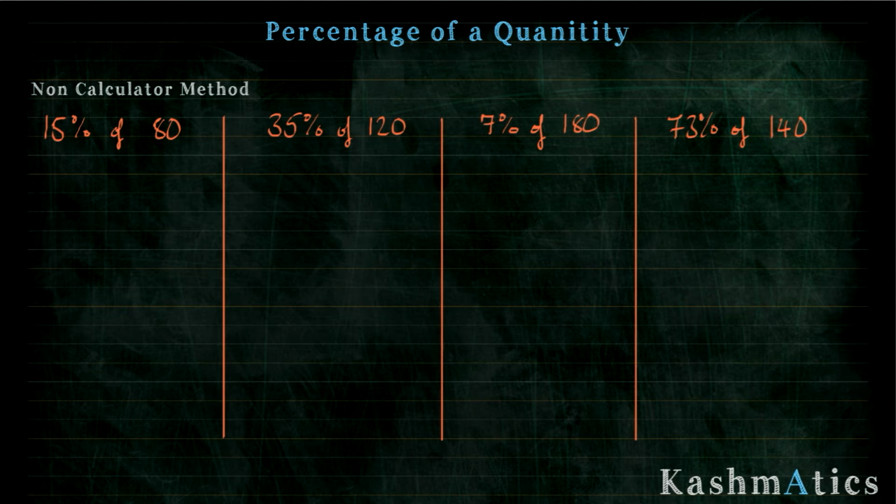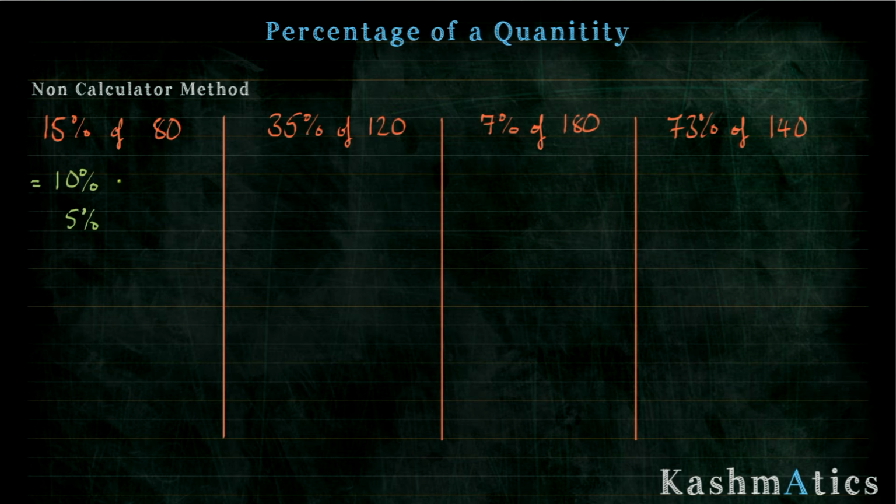Now I can use those three simple percentages to actually work out any percentage I like, but what I've got to do is think about how am I going to get to my answer. So let's look at this first one here. To get to 15%, the closest one out of that list is 10%, but from 10% I can quite easily work out 5%, and 10% and 5% actually do make 15%.